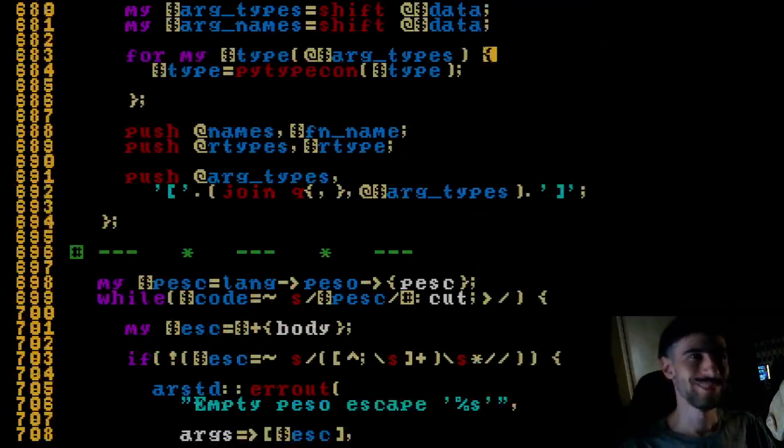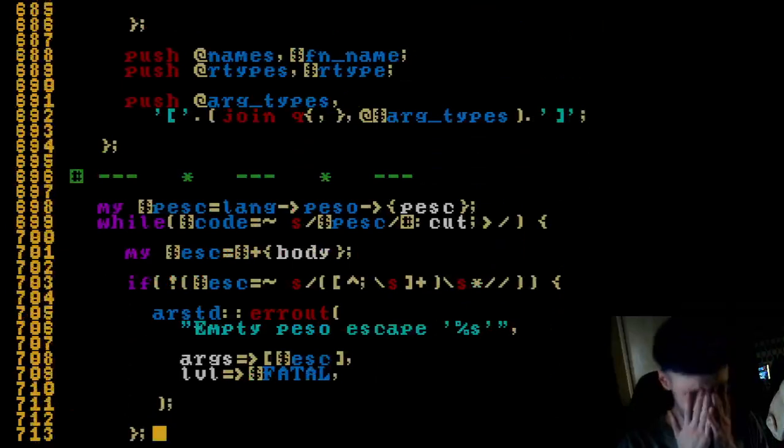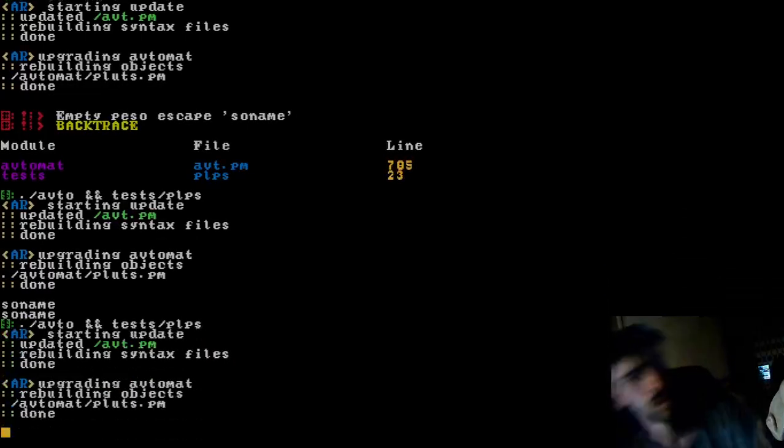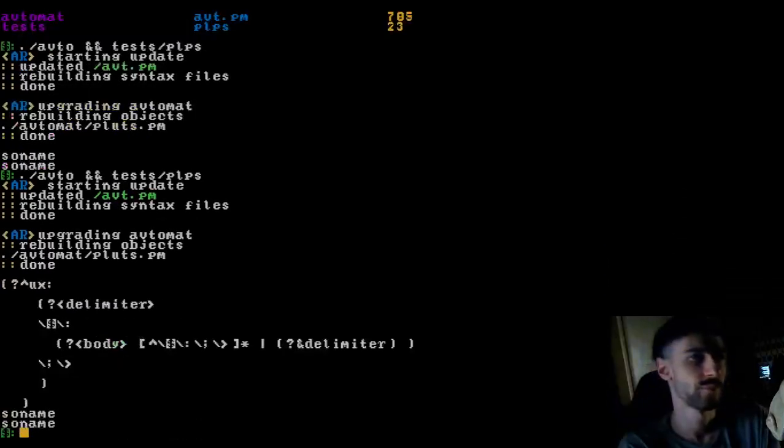There's a problem. It's not matching the other escapes. Like, why? Just show me what the task is. Okay. Did I use Delim 1 for this? I think I did.